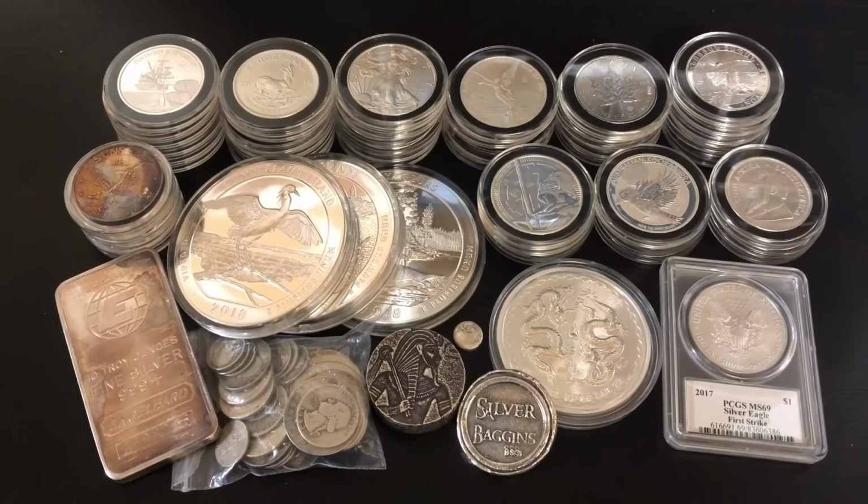Let me give you an example. Usually, Chinese silver pandas go up in price every year. The older they are, the more they're worth because they're harder to find, and collectors will pay more for the older stuff. So if you buy Chinese silver pandas this year, and then wait 5 or 10 years, they'll probably go up in price. It's not a guarantee, but that's sort of how it's worked in the past.